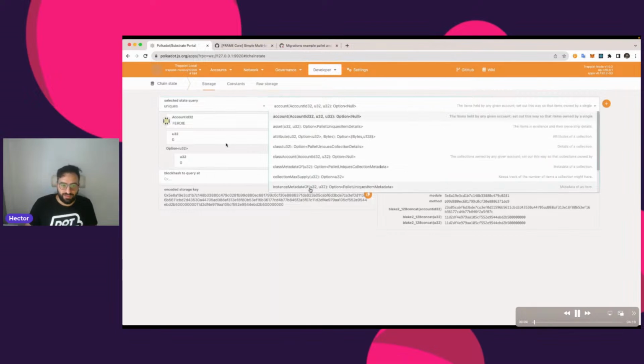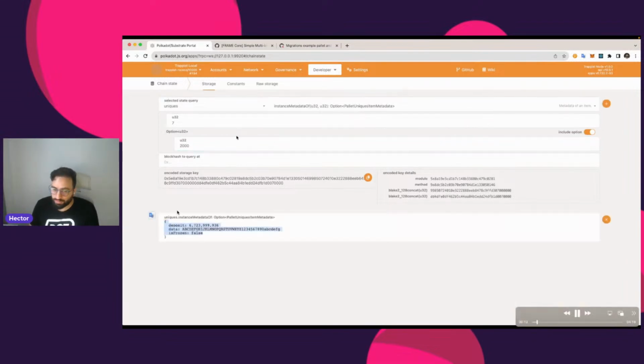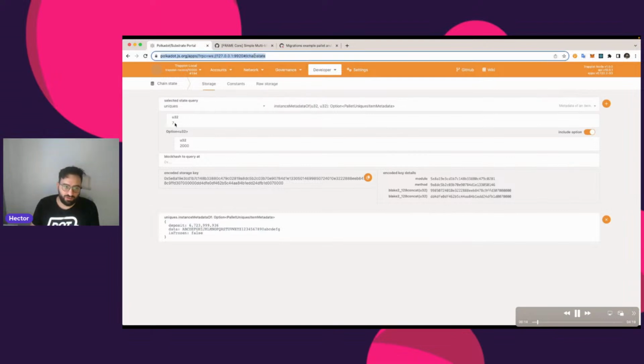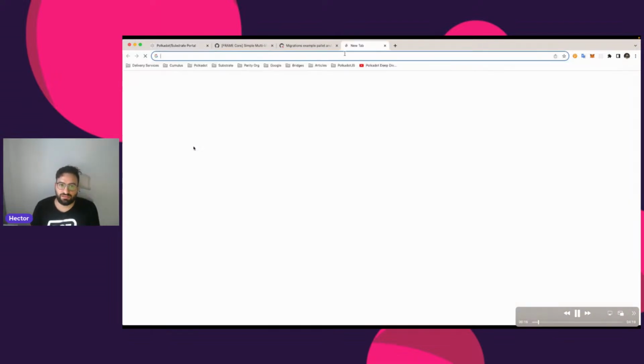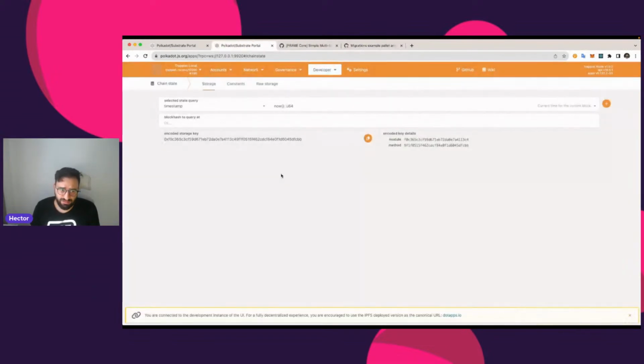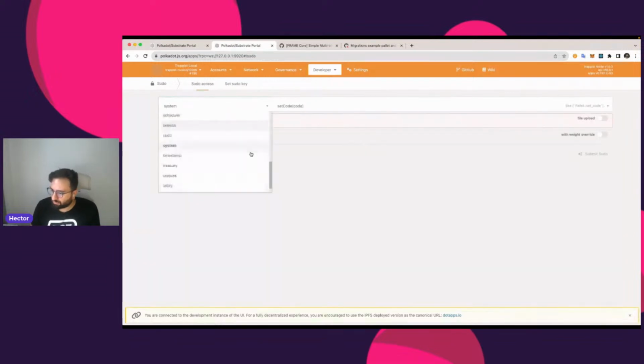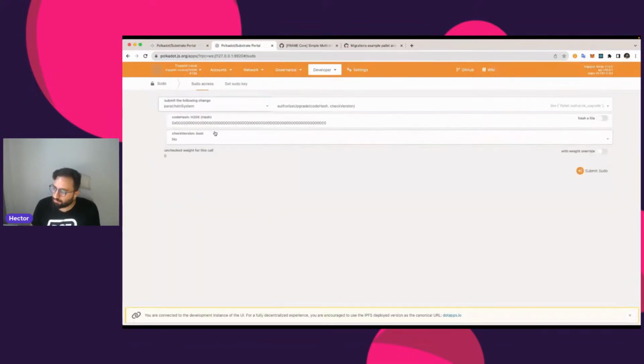And we can see here that we have the exact amount of values for these storage items that we had before. For example, collection 7, item 2000. So we have a lot of items here. I will open another tab, and I will perform the upgrade again, but with the right migration.